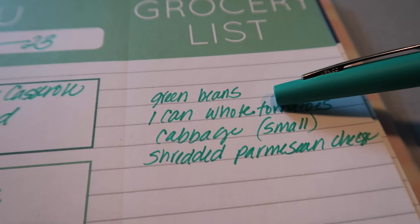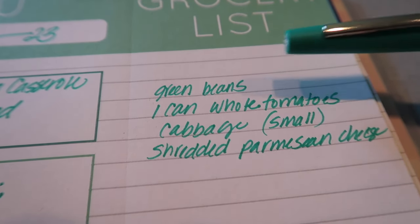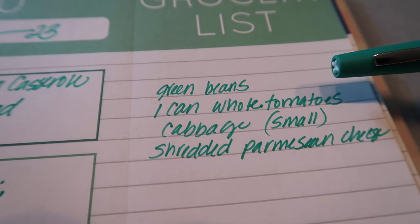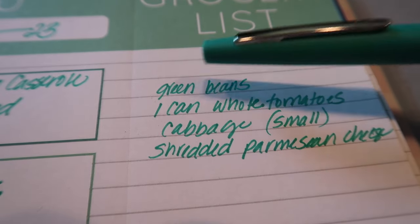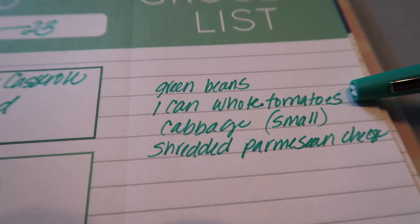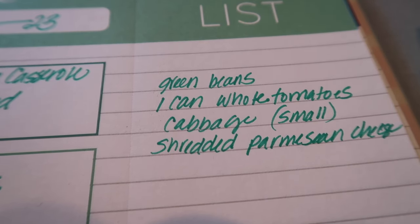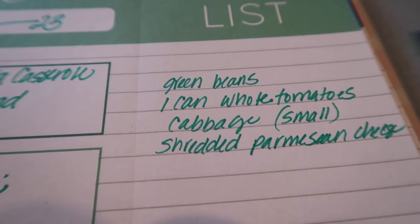These are the only items I'm going to need from the grocery store for next week, which is green beans, a can of whole tomatoes, because for the minestrone hamburger soup, I have the celery, I have the carrots, I have all the other ingredients for that soup except for one can of whole tomatoes. I have diced tomatoes. I guess I can use that instead. I'm not too sure. A small cabbage, and then I'm out of shredded Parmesan for the soup and for some of the salads. So I'm gonna add that to the list.